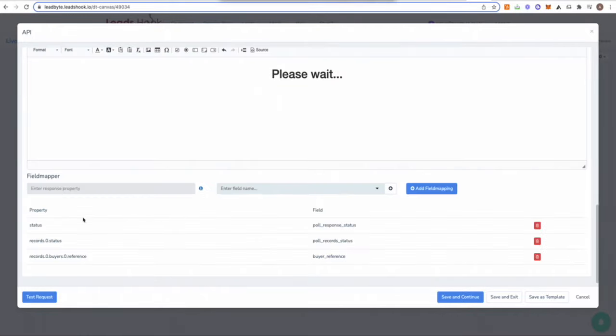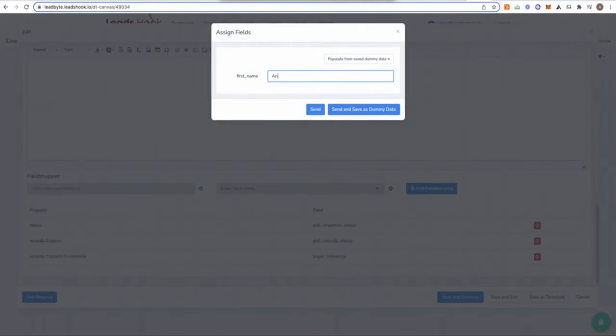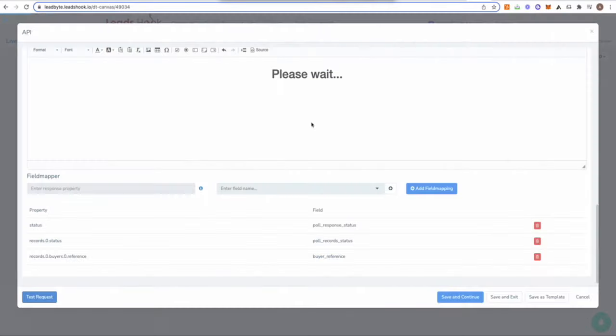If we scroll down, we are then using the Fieldmapper to ultimately store responses from LeadByte. So for example here, the status, and we're going to map that to a field that we've created in LeadsHook, a custom field, and these are the fields that we've called it. So I can make a test request. So if we do this now, you can see the response that comes back.